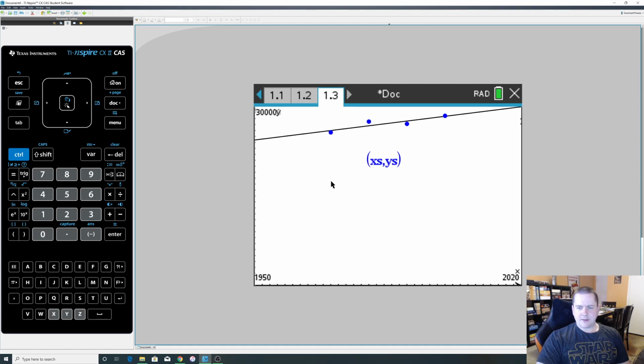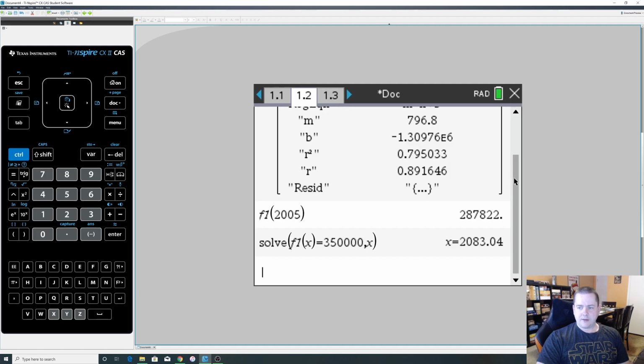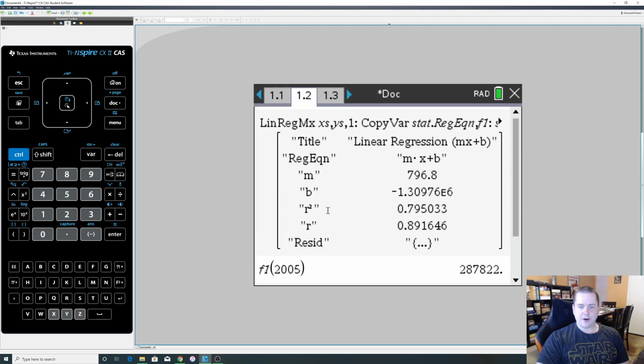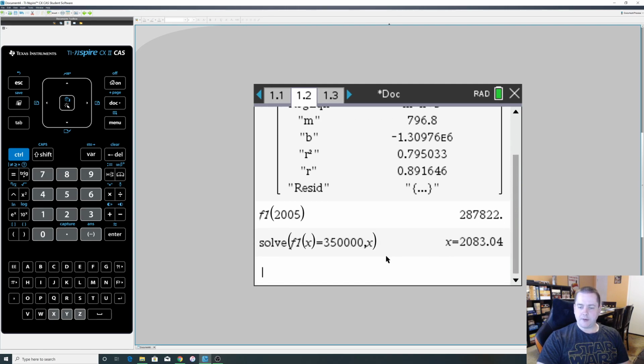So for my classes, Algebra 1, Pre-Cal, this is all we need. If you're taking a statistics class, then some of these other outputs in the regression are really useful. You can talk about the R value and the R squared value, and it's all really interesting. But for my classes, that's all we needed to do.